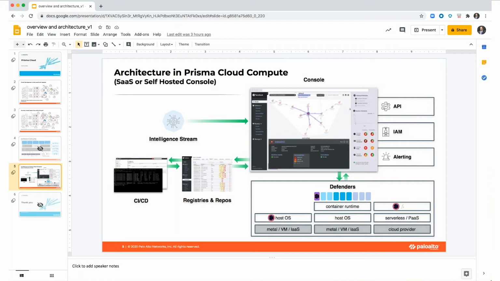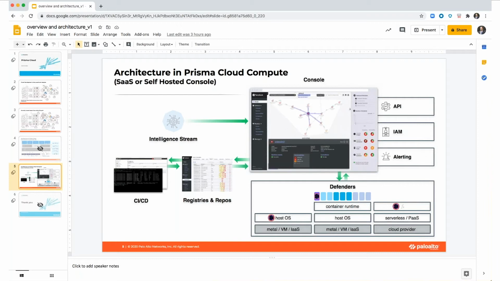So if you have, for example, an EC2 instance or a VM that you want to do vulnerability scanning on, you can use the host defender for that. And with the host defender, we not only scan for vulnerabilities on the host itself, but we also create a host model that basically maps everything from a service perspective that the host is doing, and then you can monitor on that as well. And we do the same for the networking part. Then as soon as you deploy a runtime engine on top of it, you can deploy the container defender. And with the container defender, you can not only monitor the host, but also all the other containers that are running on top of that host or node, right?